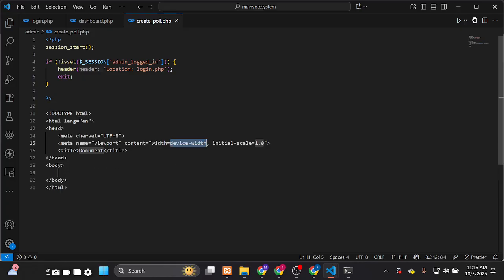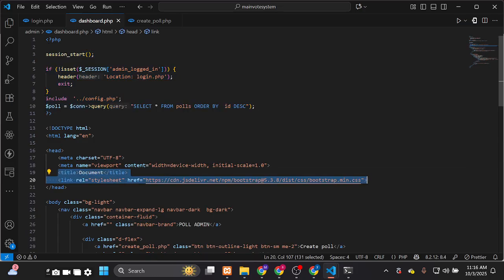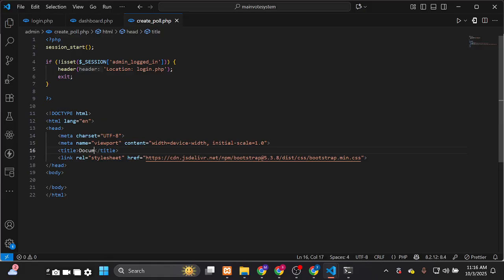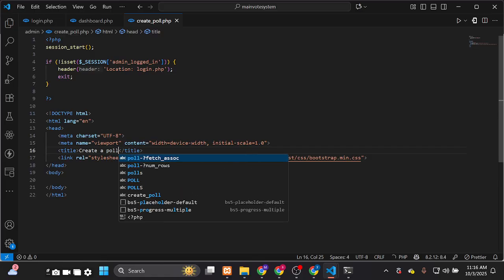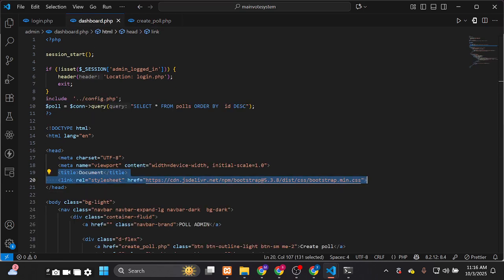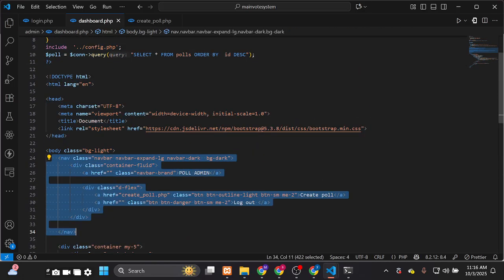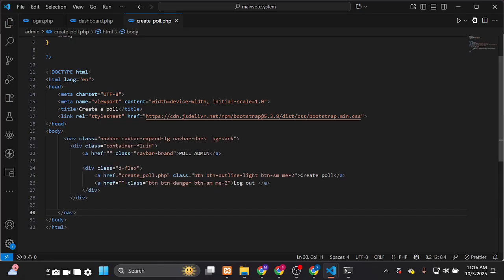So I'm going to have my HTML5, and in here, I'm going to have my bootstrap link right here, and I'm going to change this to create poll like this, right? So I'm going to have to copy what I've done here, this navbar stuff here. I'm going to copy it here, right? So I don't spend too much time in designing, like that.